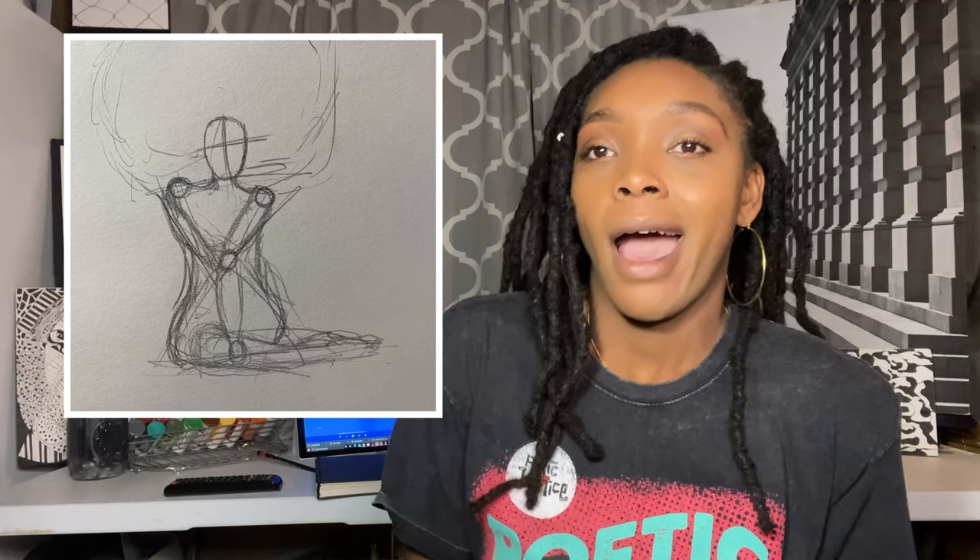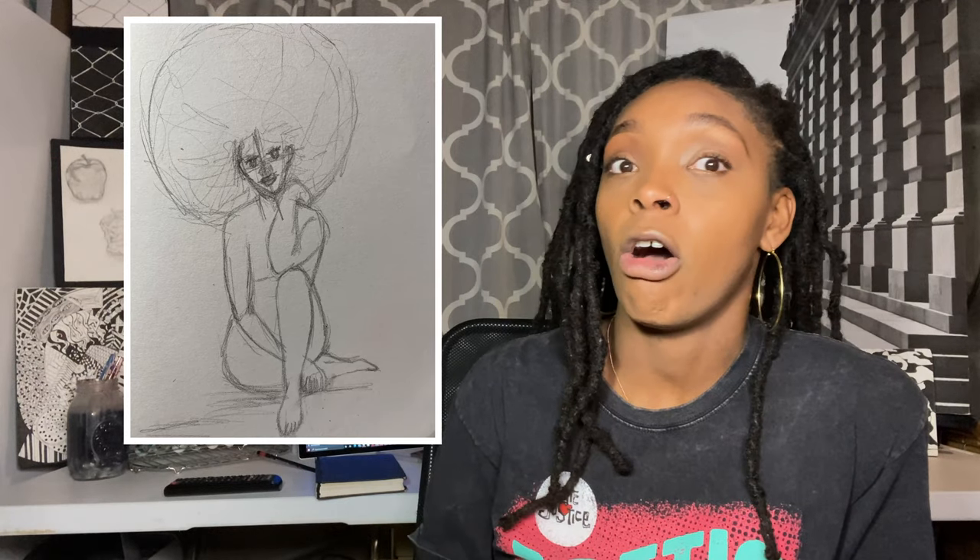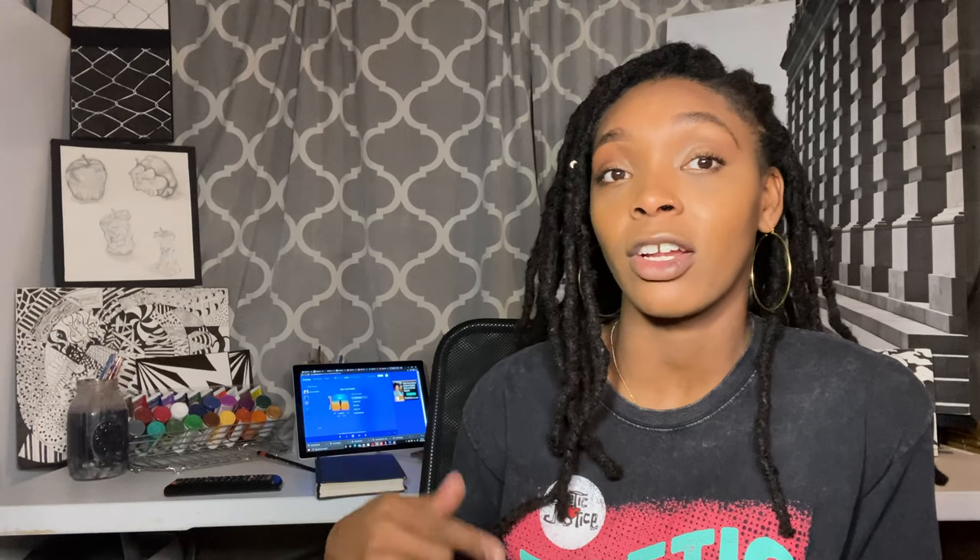This is just me practicing the different body gestures. I really feel like there's no point in me doing this, but at the same time it kind of is, because I'm going to have to blow up this sketch on a 60 by 30 canvas. So it really won't matter, I feel like, because I like free handing. We'll see, because I've never drawn on anything that big before. But yeah, it's just a lot of research going on over here. I just want to make sure I post a video every week of what I've been doing, what I've learned, just to keep y'all updated — letting my client know that that's all my mind is on 24/7, and I'm continuously working on it, getting better, learning something new.